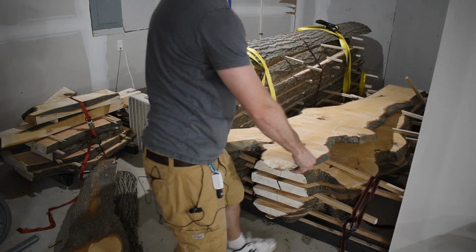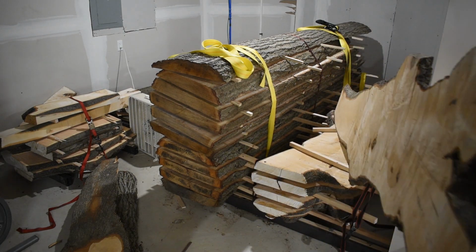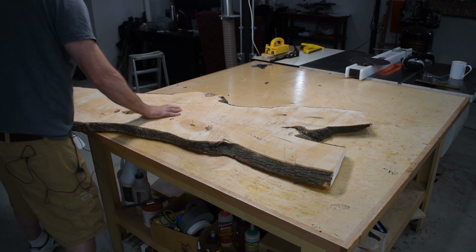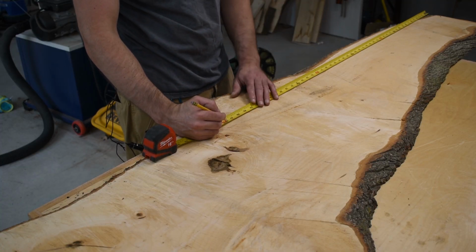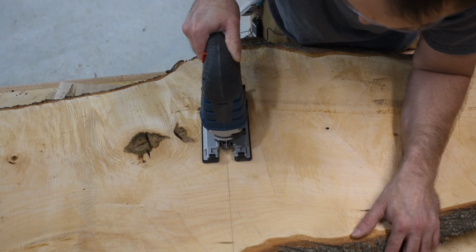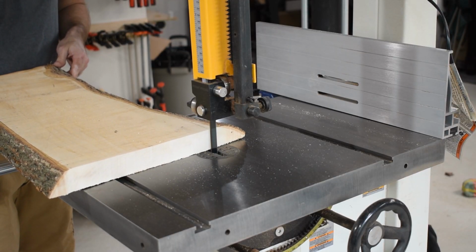I grabbed a slab of maple from my basement. If you don't have a maple tree in your basement, don't worry, any basement tree will do. While it's nice to have all of this lumber in my basement, the downside is it's a lot of milling. I had to measure out all the parts that I needed from this slab and then cut them to rough length using the jigsaw and the bandsaw.